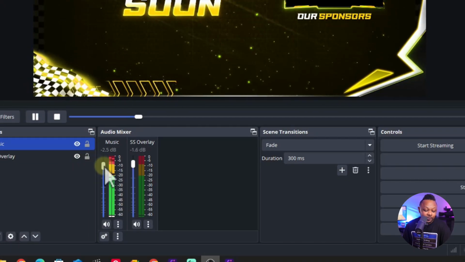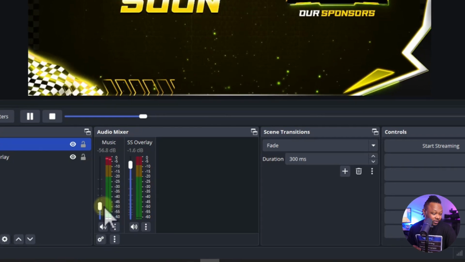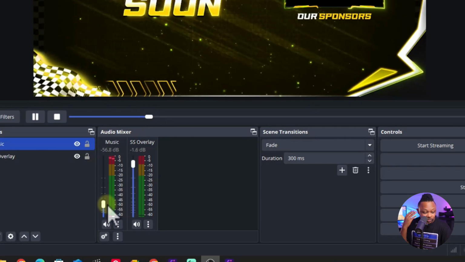The last thing you want is to have some music playing and you don't even know that it's playing, when it's not the right time to have the music playing. So you want to make sure you can monitor it. Right now I'm just going to reduce the volume because it's too high, but yeah, that's that. If you have headphones, when you stream, you can listen to it.